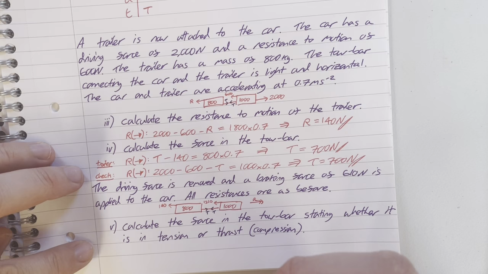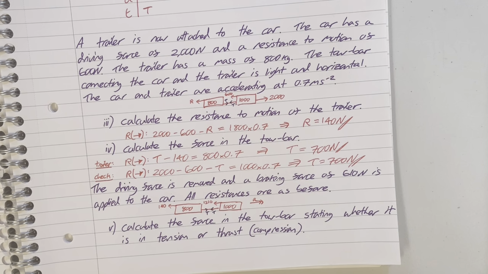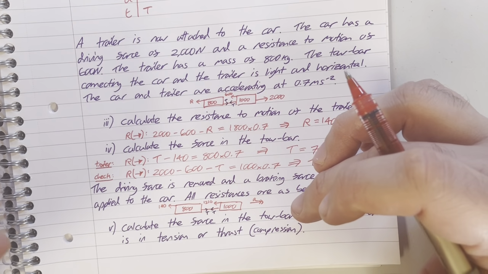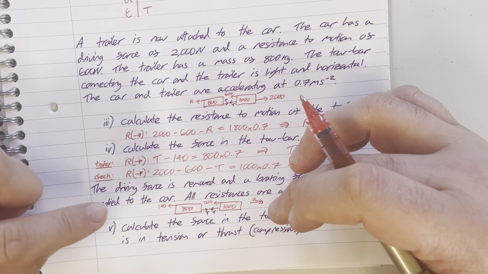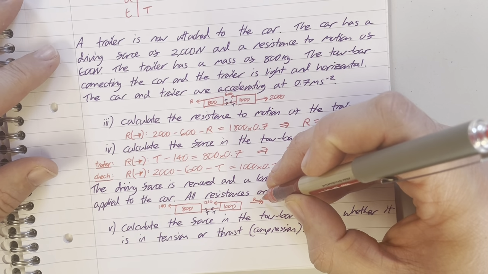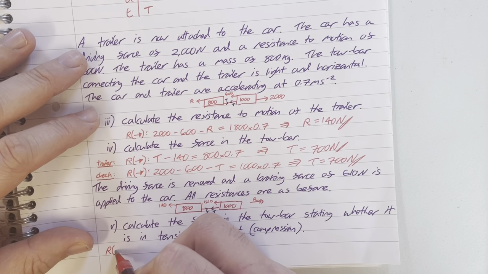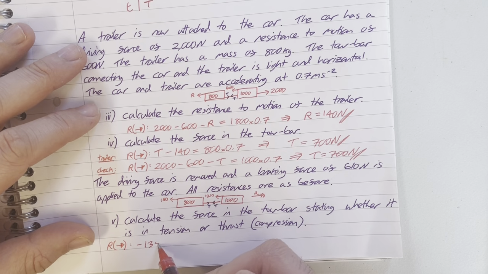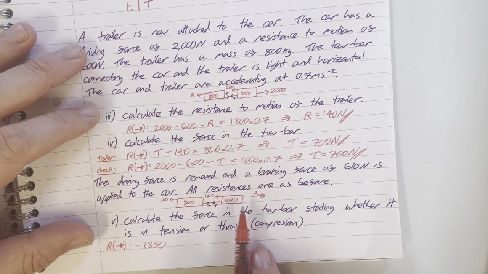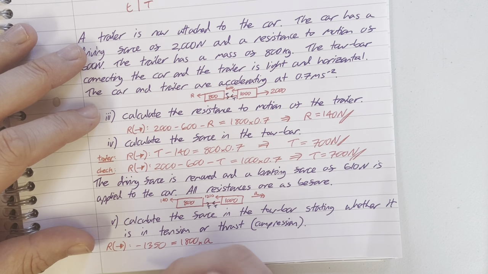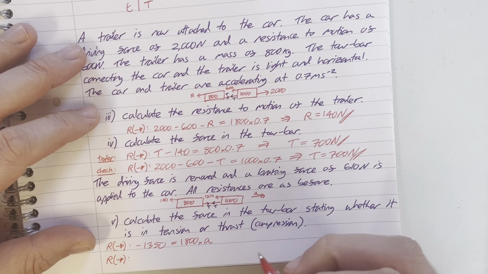Okay, so resolving to the right, because I'm just interested in the tension force, I'm going to apply F equals ma to the whole system and to either the car or the trailer, and then eliminate A from the system of equations. So if I resolve to the right on the whole system, I will get minus 1,350, which is all the forces to the left, no forces to the right. That's going to equal the mass times our unknown acceleration. And also, if I resolve to the right on either the car or the trailer, then I can get T.